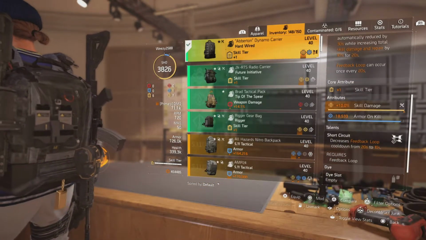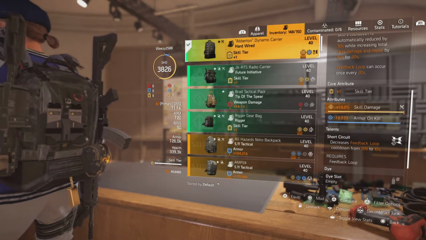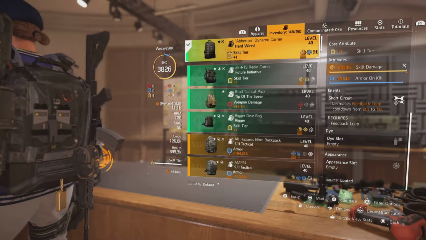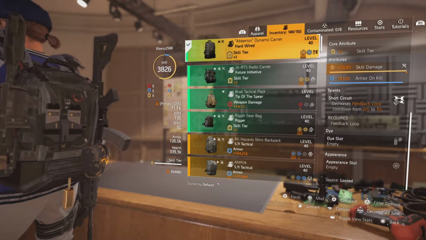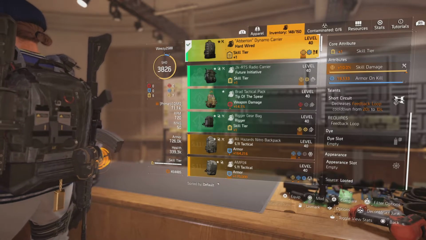We get into the backpack. It comes with skill tier. We got max skill damage roll. I also got an armor on kill mod. Short Circuit is the talent on the backpack. It decreases feedback loop cooldown from 20 seconds to 10 seconds. This will let you throw any skill every 10 seconds.